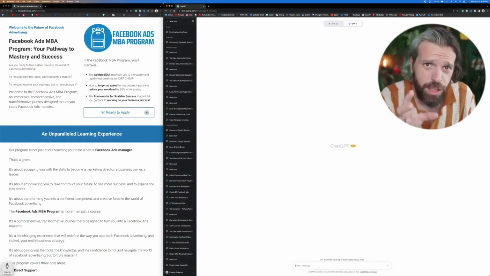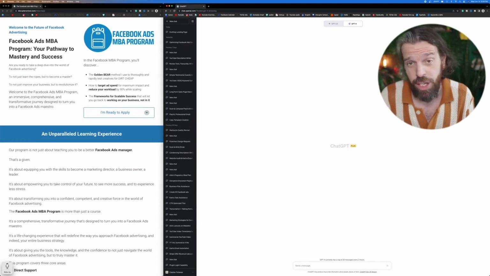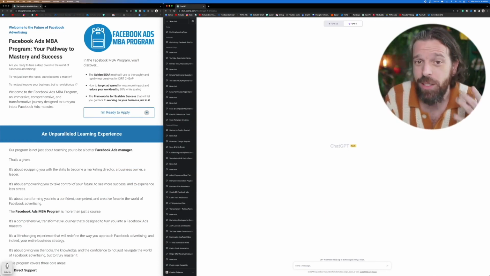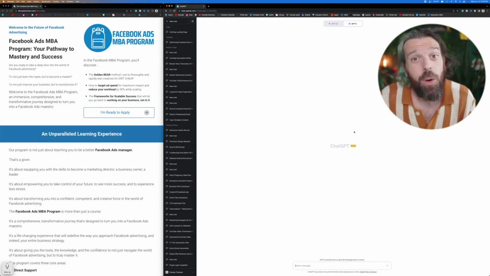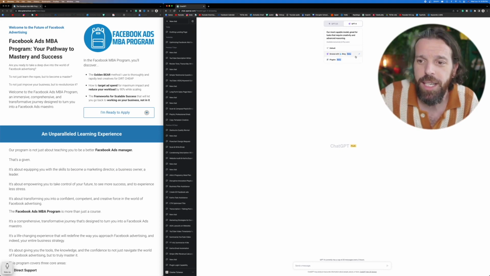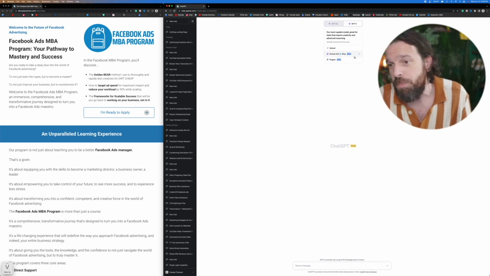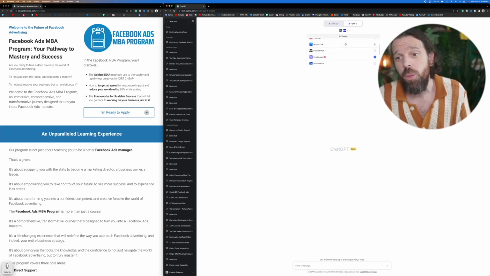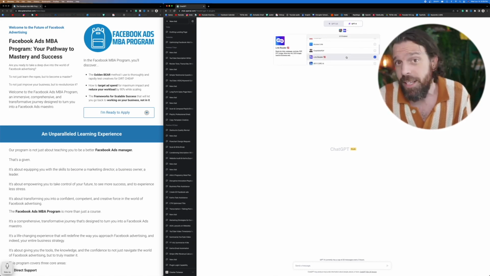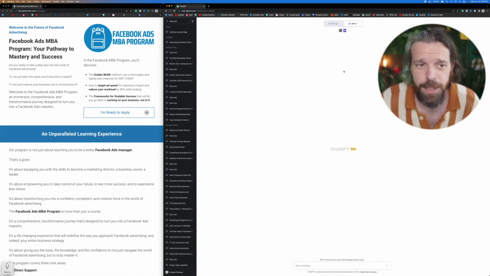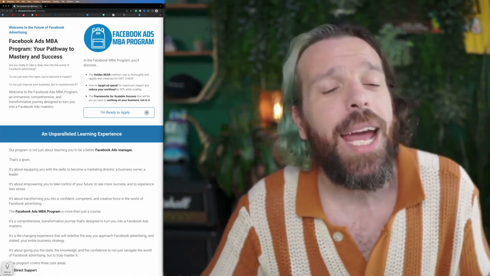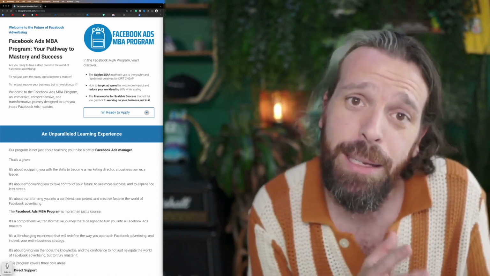All right, what we're gonna do here is first, I'm gonna leverage ChatGPT 4 with some plugins. Now, you don't have to do this, but a lot of us have it anyway, so why not show it with some of the more fun stuff, right? With the plugins, I've got Browse with Bing turned on, and the plugins that I'm gonna use, there's Chat with Video, which we're not gonna worry about today, but I am gonna use Link Reader. Makes things easier. Also, if you notice on my screen over to the far left, I've got the Facebook Ads MBA program landing page up.